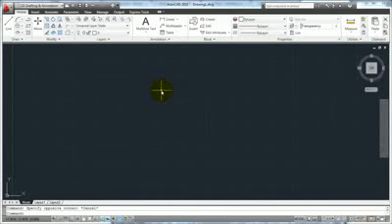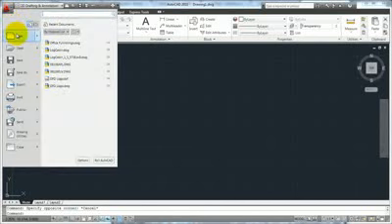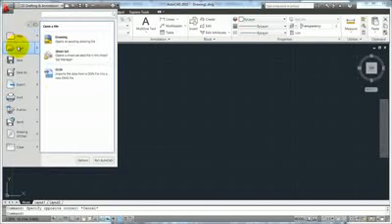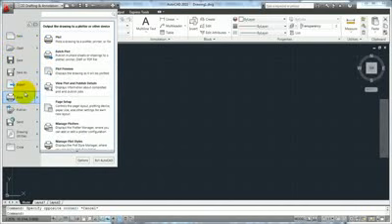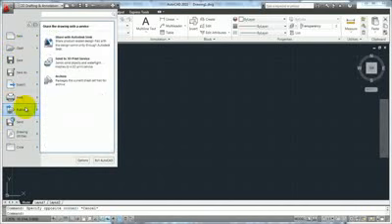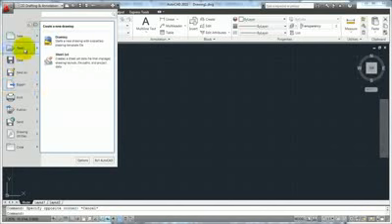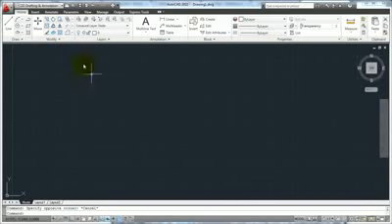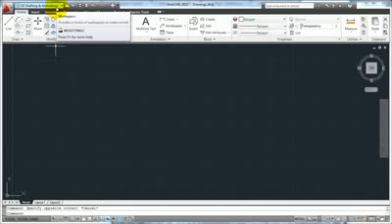Well, let's talk about the AutoCAD interface. Let's just walk through it real quick. Up here in the very top left hand corner, you're going to have your application button, and if you click on that, it's going to allow you to start a new drawing or open a drawing. You've seen all of these buttons in pretty much any Microsoft or Windows type application, and it's going to be real similar. Click off of that. Here we have our workspace mode, where we can choose the workspace that we want to work in, whether it be 2D or 3D or whatever. We'll get into that later on.